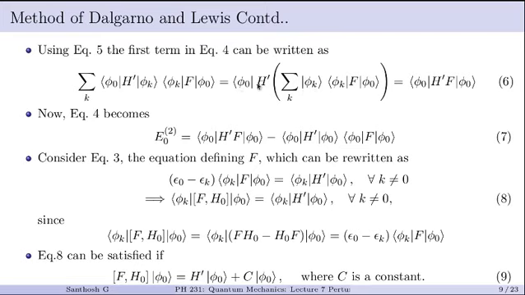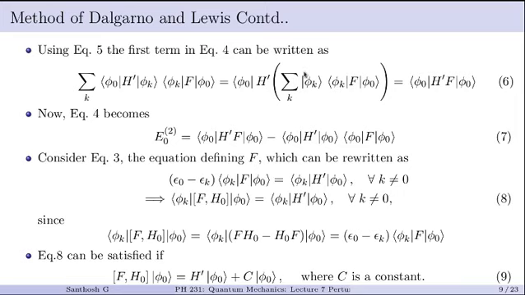Now you take inner product of that vector with phi 0. Since inner product is also linear in its second argument, this will be equal to inner product of phi 0 with H dash phi k and then this term, and that is exactly what is written on the left hand side, and therefore you can immediately see that the left hand side is equal to this.